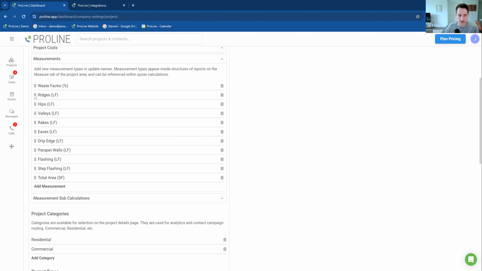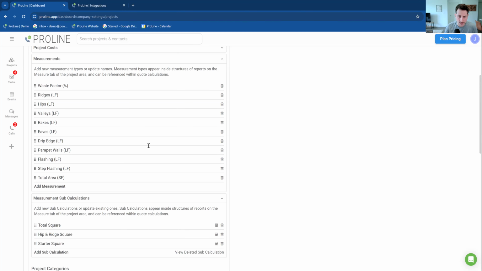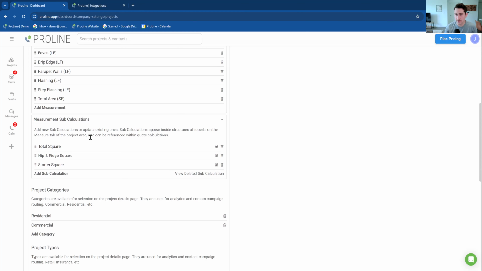You can also change the order of how those measurements appear in your structures, so you have complete control there. You don't have to move stuff between different labels like we had it before. So this adds essentially unlimited possibilities on what kind of measurements you want to keep track of inside of your measurement reports. Additionally, with sub-calculations, previously this was limited to 5, and you can now have any number of sub-calculations.